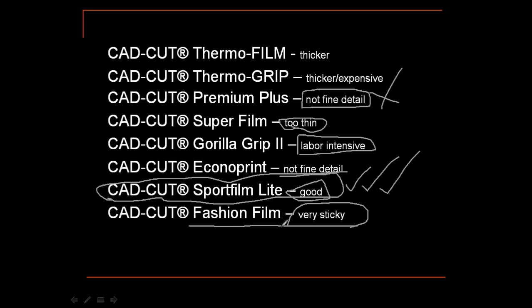But fashion film, that sticky backing works against you when you get the larger designs. So, yeah, it'd be great to have one product that just works for everything, but there's always going to be trade-offs. So if I try to cut a name and number combo or a large design out of fashion film that has a really large pool area when weeding, it's going to be pretty difficult to weed because it has a very sticky backing. So hopefully, that doesn't muddy the waters for you and bring any more confusion.